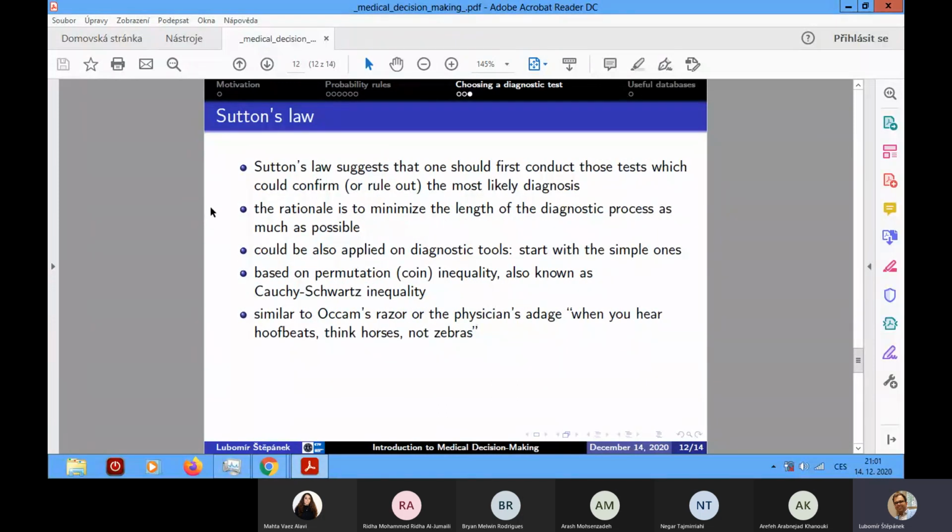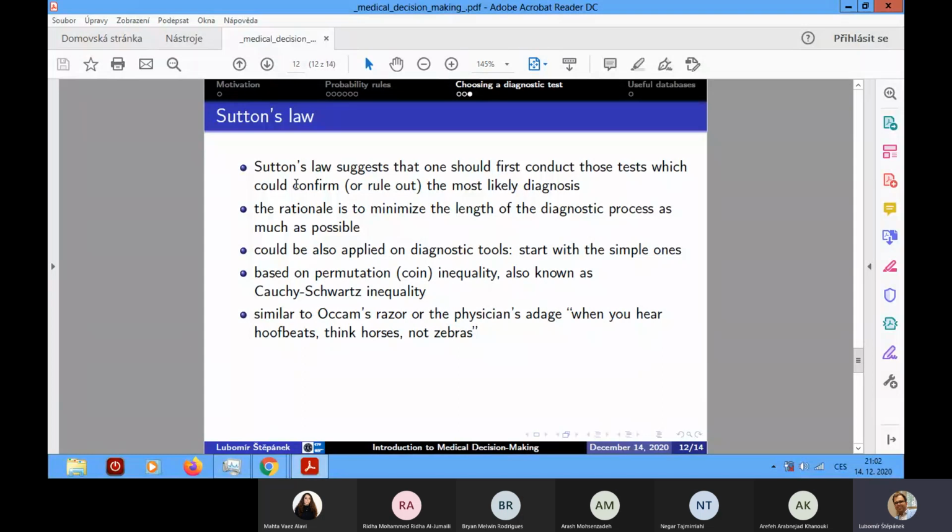Sutton's law is simply the last situational principle you should know about. And I would like to repeat one more time that this topic is so complex that I might have forgotten to mention some other principles or laws. But Sutton's law is a very intuitive one, and it's also interesting from the point of view of mathematics. I like it, but I'm not going to bother with the mathematics. Maybe if you are interested in this, so yeah.